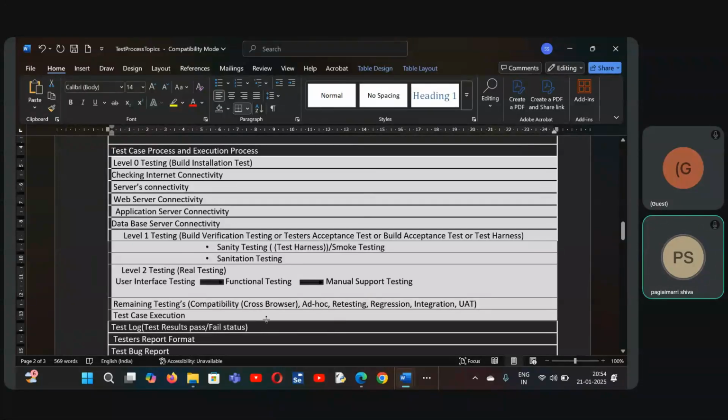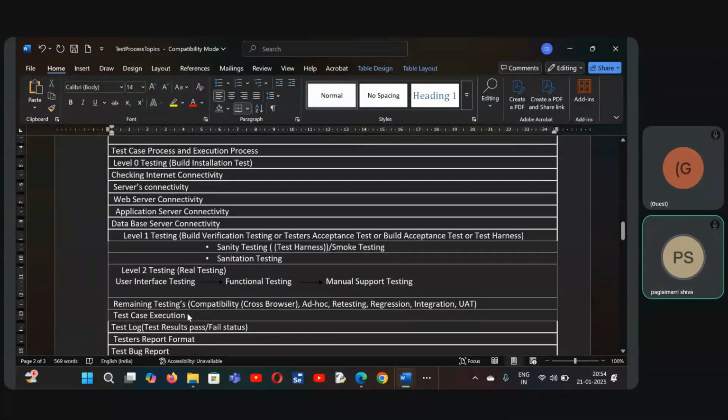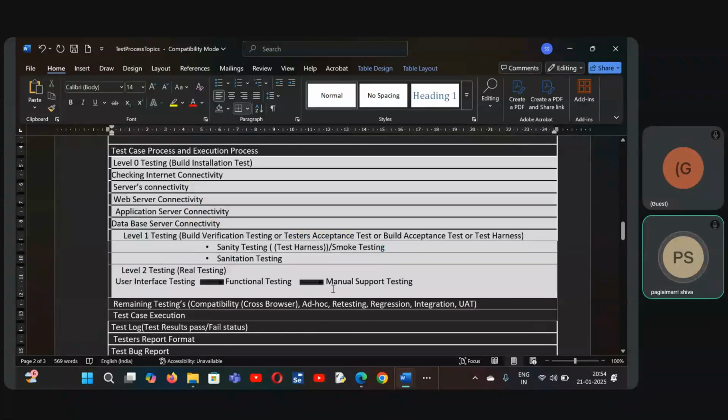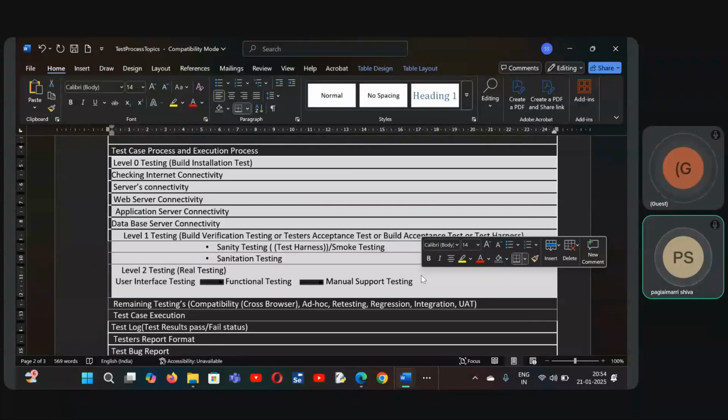Preparation will be there, and after that execution takes place. So be careful about these topics. I will rewind once again tomorrow, and according to this scenario I will start each and every procedure for you.